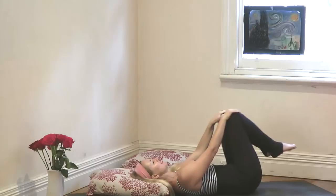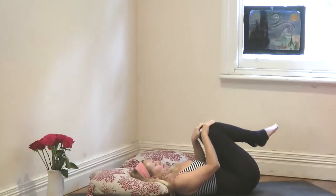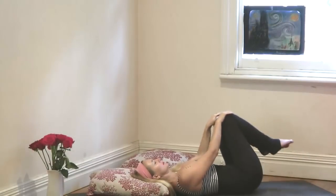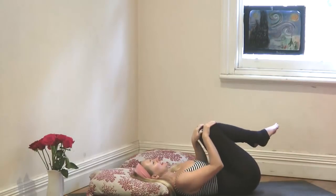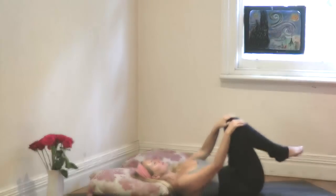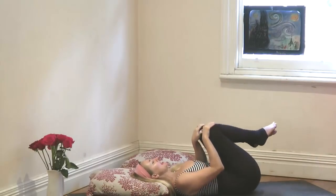Few rounds in one direction, and then reverse it. Breathing in as the knees come out, breathing out as they come back in towards the body. And you can go at your own pace. But keep breathing down into the belly.